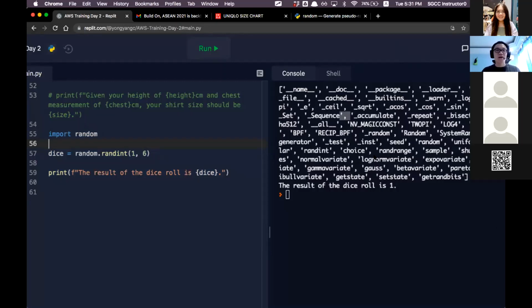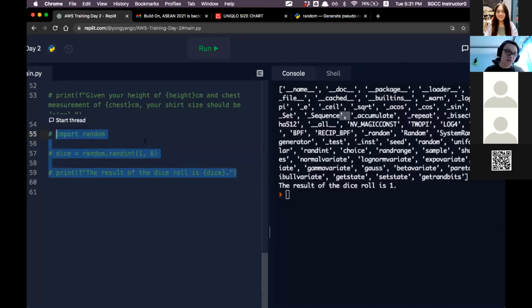That's a bit strange. While I in range is okay, I think it works, but you can use a for loop as well. Okay, so let me just comment this out. Let's take a look at the new keyword called while. While is very much like if, but instead of doing it once, a while loop will be executed as long as the condition remains true.